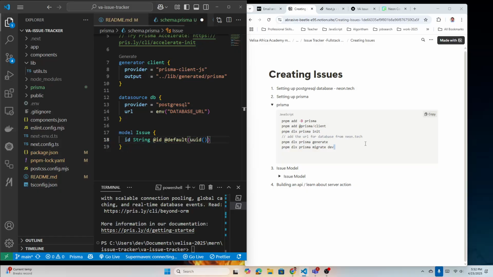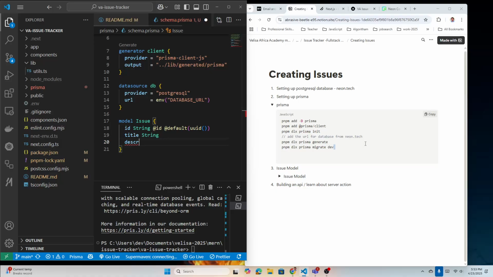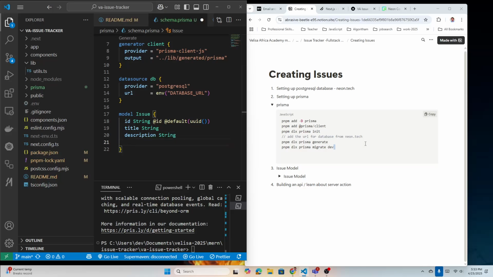UUID is the library used for generating the unique ID. The next will be the title of the issue, a string, and description. Normally we store title and description, right?